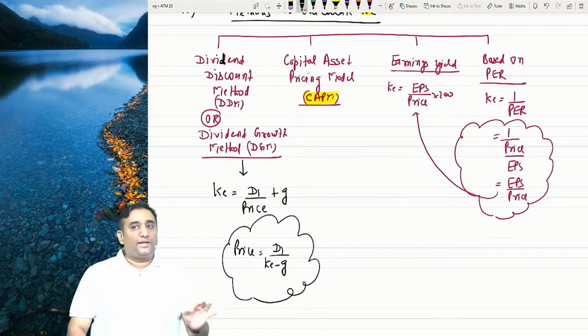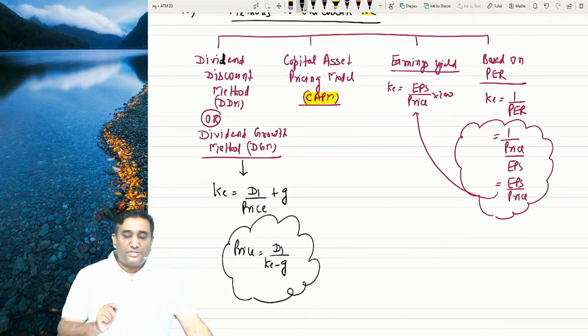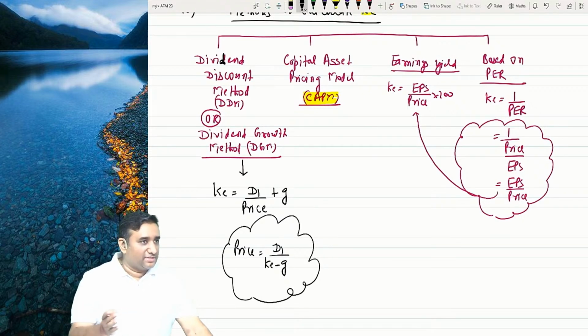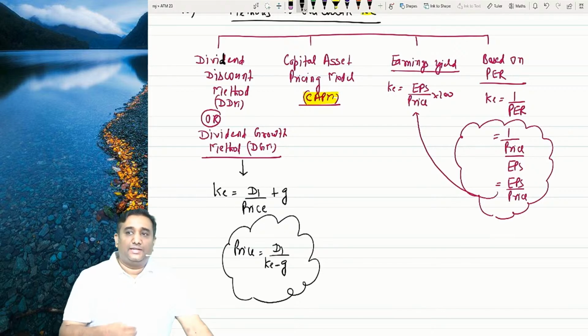Derivation I'll do. In fact, any kind of derivation which is non-engineer based, I'll do. Engineer based also, I'll tell you the hint. Engineer based is one in which you use calculus, for example. You might have heard the name calculus in the CPT world, if not in 11th, 12th: integration, differentiation, and so on. That kind of thing I'll just explain, or tell you how exactly they are doing it. But wherever my explanation can be done in simple language which a layman can understand, I will do that, so that you get the support of it. For example, this formula is so very important for me, D1 divided by K minus G, or D1 divided by price plus G.